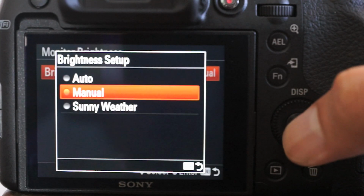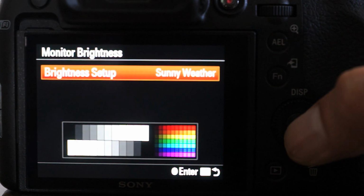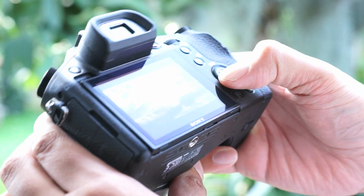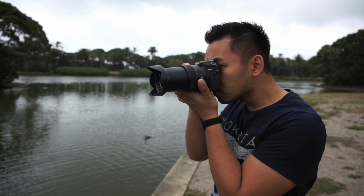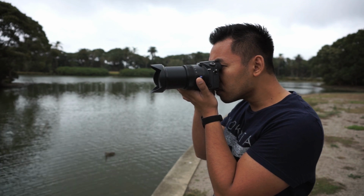It shows a lot of detail and has a sunny day mode to reduce any difficulty when looking at the LCD in bright conditions. If it's still too hard to see, this is where the Viewfinder comes in handy. The electronic Viewfinder has a 1.4 million dot OLED display, which isn't the highest resolution, but it's still adequate, giving you an accurate representation of the image you're going to get when you click that shutter button.